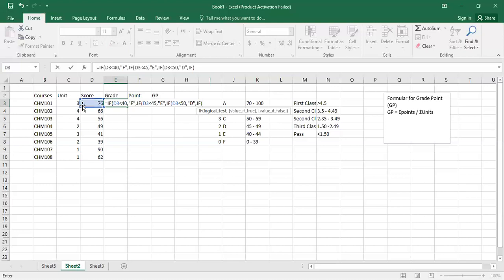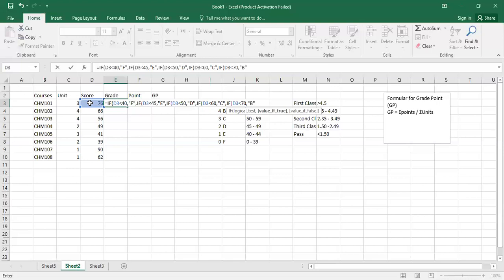If the score, I have to click this, if this is less than 60 now, then comma, put the parenthesis, that will be C, close the parenthesis, comma, another if statement. If this score is less than 70 this time, put a comma. If it is less than 70, open your parenthesis, that's B.